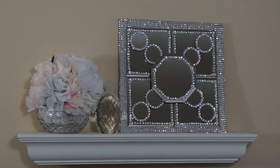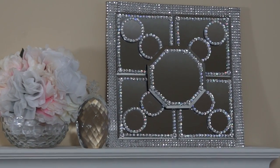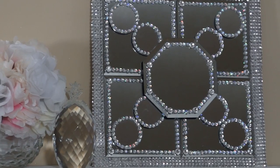Okay, well there you have it, guys. Another simple and beautiful glam DIY project.